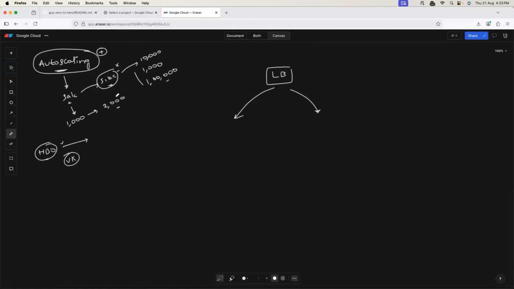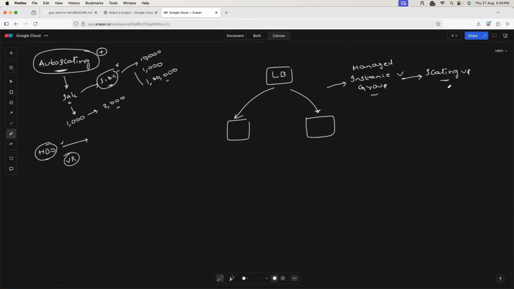Now, when it comes to autoscaling, instead of defining the number of virtual machines, cloud engineers create something called an instance group. In the world of Google Cloud, we call it a managed instance group.